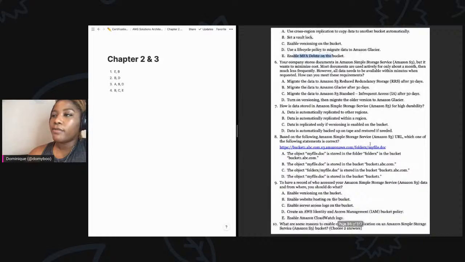Okay, so if I'm trying to protect it, A doesn't really do it. It makes it redundant, but I wouldn't say that's a protection mechanism. I'm not sure about vault lock. Enabling versioning doesn't really protect it either.